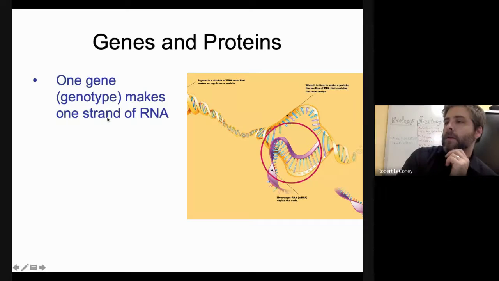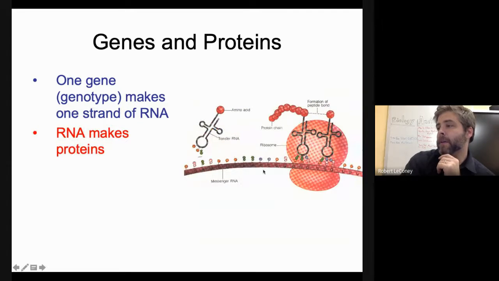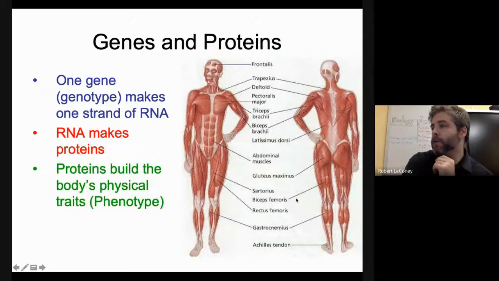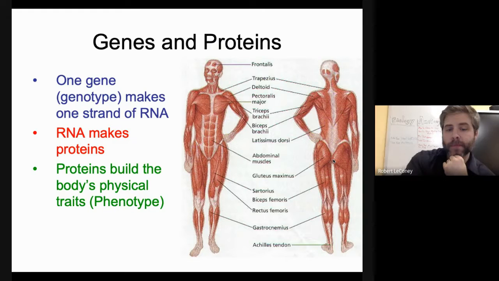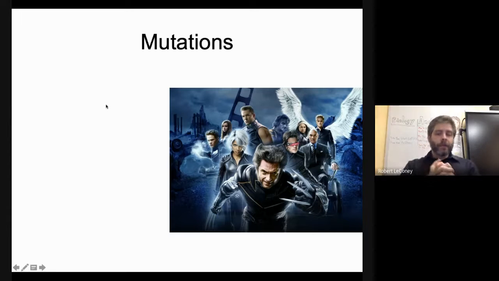So anyway, quicker rundown, less quick rundown. One gene or genotype makes 1 strand of RNA. That's what we've been talking about. RNA is going to be used to make proteins. Polypeptide chains there, but made using proteins. Those proteins are going to build up your actual physical body. Different proteins have different jobs to do. That's when things go right. When they go wrong, up here, that's a mutation. So, what do we know about mutations?